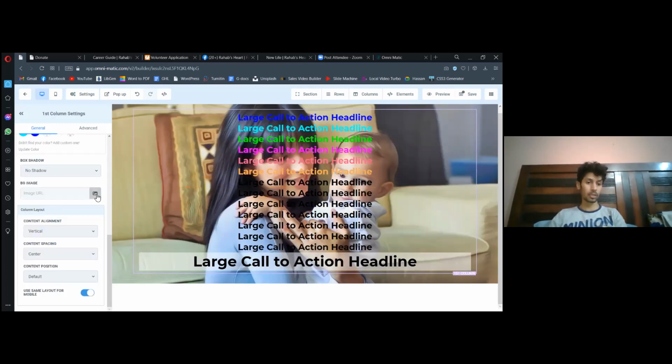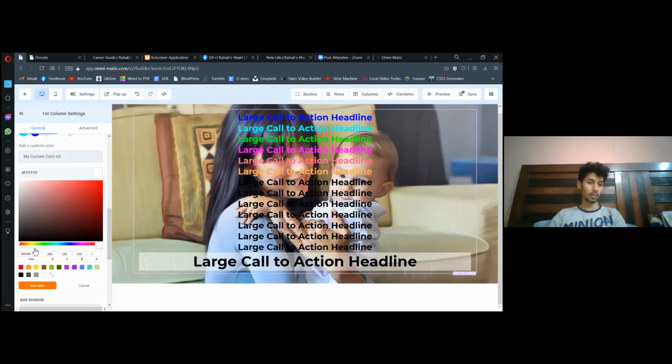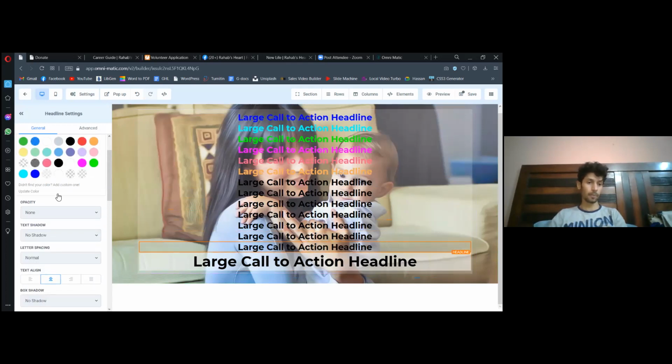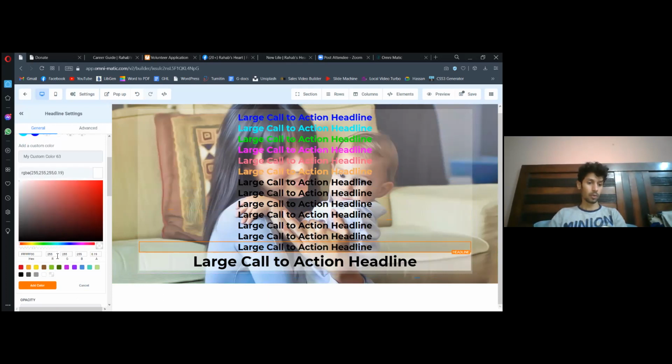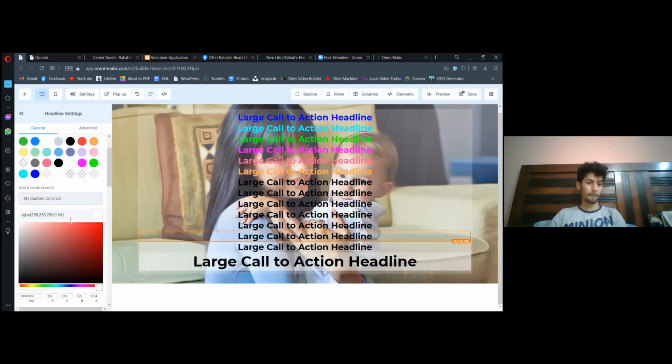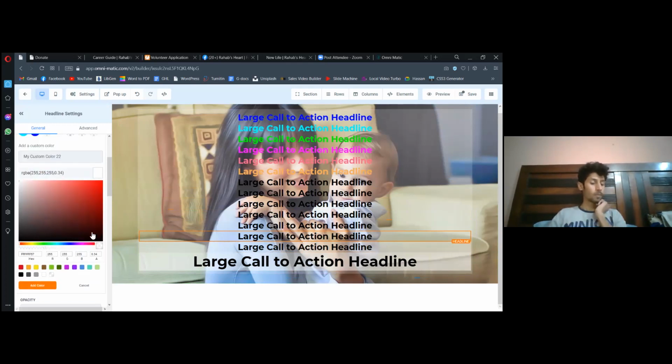And in between, it's gonna be translucent. So you can have different volumes of translucencies. And this is gonna be the code for that specific translucency.